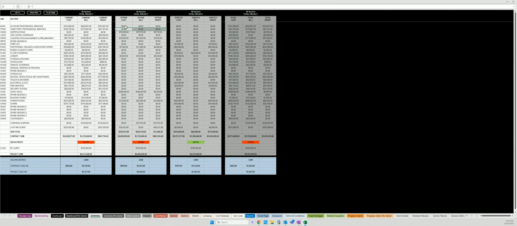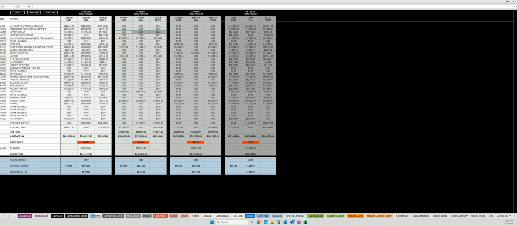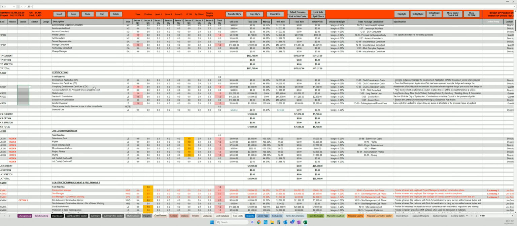You can see in the dashboard, the numbers have now automatically dropped into my certifications area. Let's say the client wants to proceed with that. I remove my option tags. They've now jumped across into above the line in my certification, so my reports are automatically updated when I print them. So that is an example of how you can cut and insert.